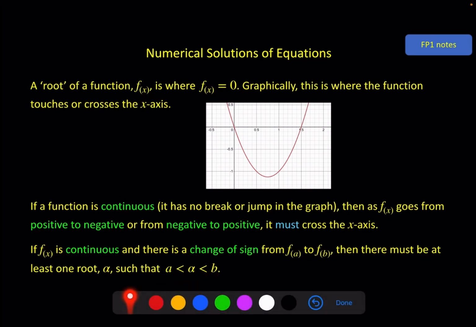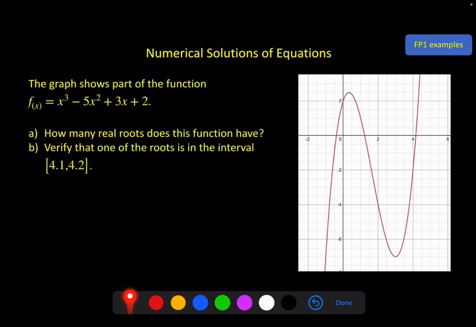So what it's saying is if you evaluate the function, let's say at 1, here that would give us a negative answer, and then evaluate it again at 2, that would give us a positive answer. So going from a negative value to a positive value, if it's continuous, it must cross the axis somewhere. So we know that there must be a root between x equals 1 and x equals 2. That's the idea. And it might seem really obvious, but it's quite useful.